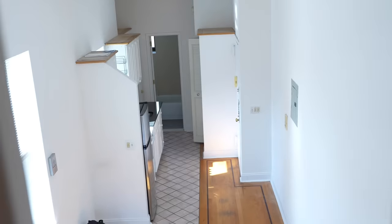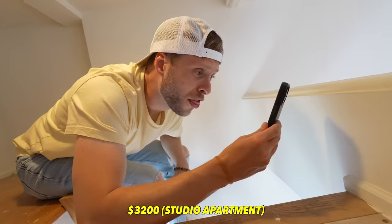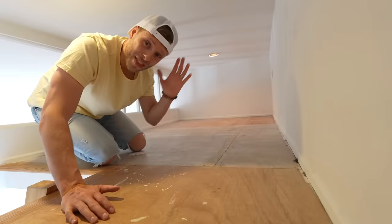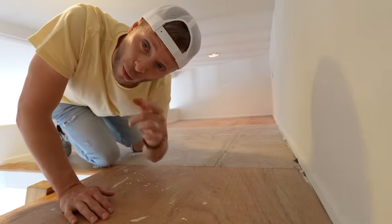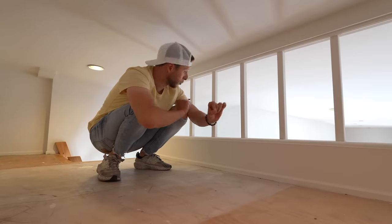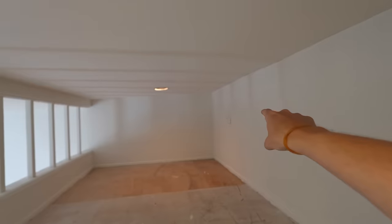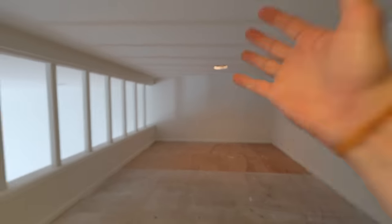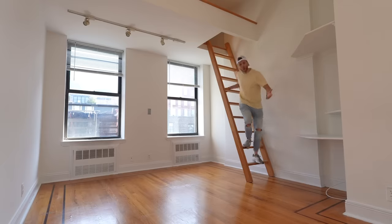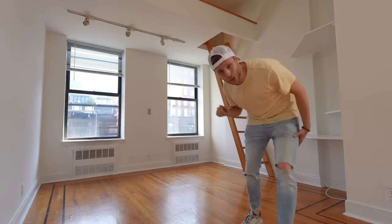Another way to describe this would be like a bunk bed for adults — $3,200 a month. It's a studio, but it's a big one. This loft is 11 and a half by four and a half. There's an outlet with a switch. If you're able, a mattress up here would give you the entire downstairs, and with those outlets you could make this like a hangout area. Can you imagine being in this position for all of your Zoom calls if it's a home office? The ladder itself is pretty high up — we're in a place with 10-foot ceilings.